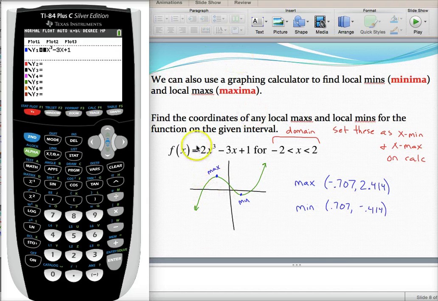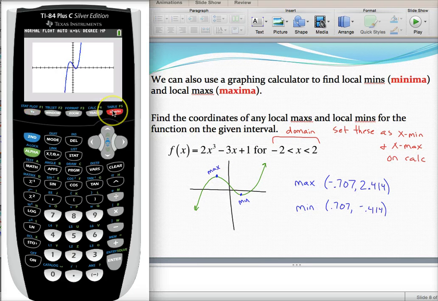So here's the equation they want us to find any local maximum or minimum values for. I've gone ahead and already typed it into y equals, so please do the same thing. I can hit graph and take a look and see what I would see. And so I can see, okay, there are two. There's a local maximum up here, there's a local minimum down here. Well, this is just my standard 10 by 10 window.